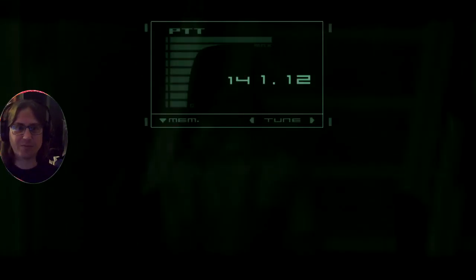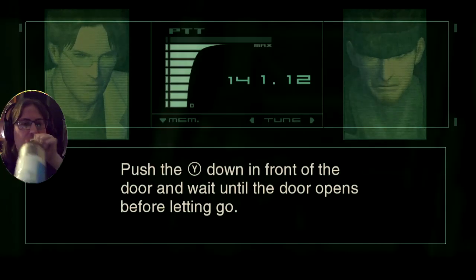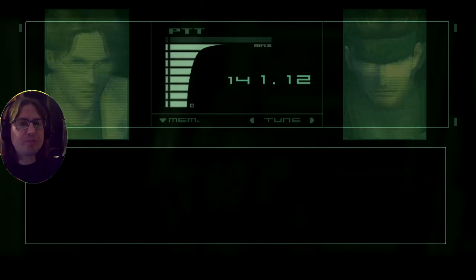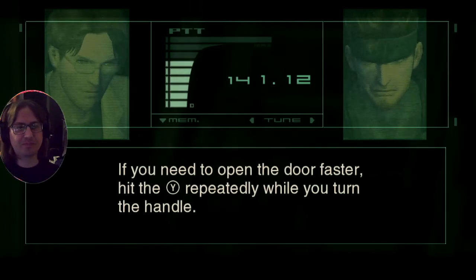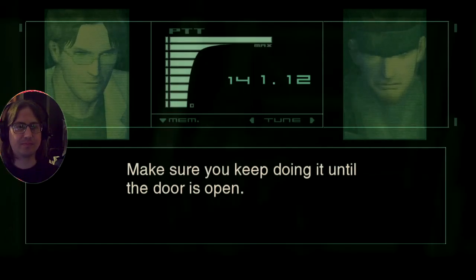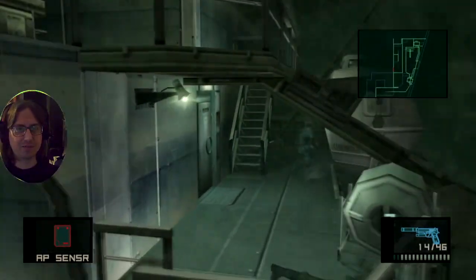Snake, go through that door into the ship's interior. Push the action button down in front of the door and wait until the door opens before letting go. If you need to open the door faster, hit the action button repeatedly while you turn the handle. Make sure you keep doing it until the door's open.